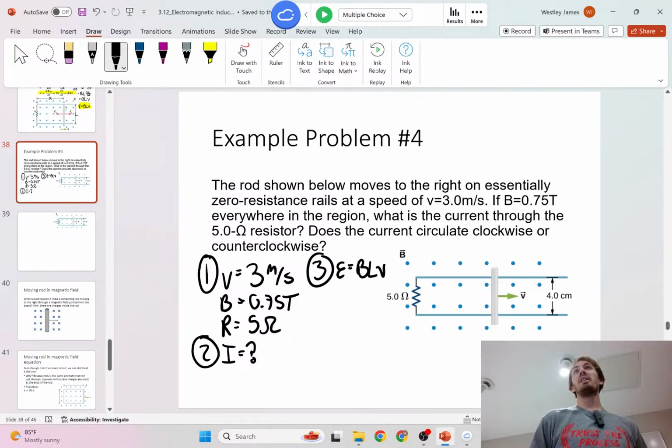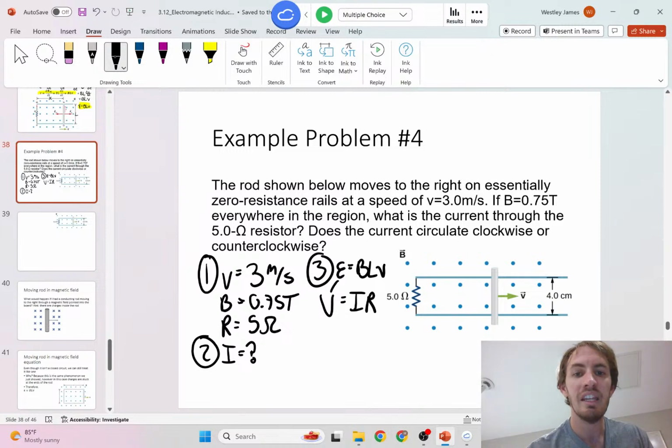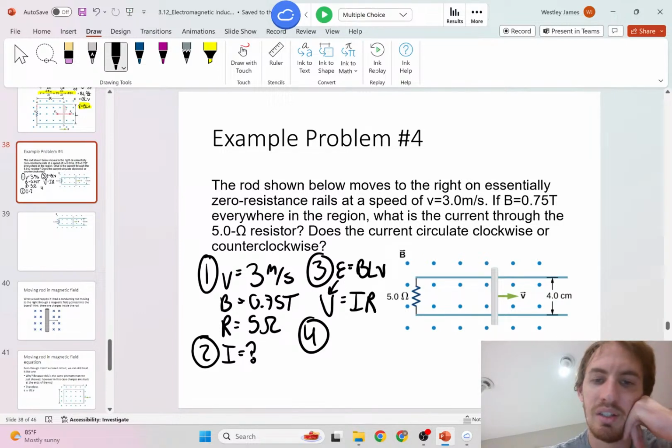So remember, EMF is voltage. I give you resistance. If you have voltage and you have resistance, V equals IR. EMF is voltage, effectively. So, hey, we find the voltage, plug it into V equals IR, solve for I. Easy peasy. I had to give you the resistance for you to actually solve this problem. A wire has to have resistance for you to calculate the current. This is the only way to calculate current in a wire, V equals IR, at least when it comes to electricity. I suppose if you measure the magnetic field and blah, blah, blah.